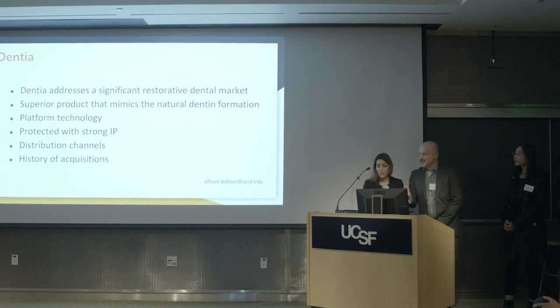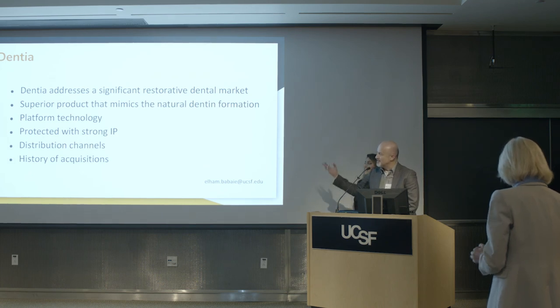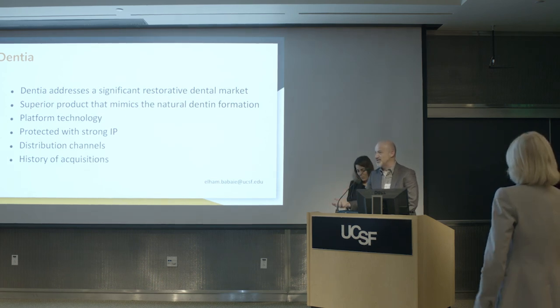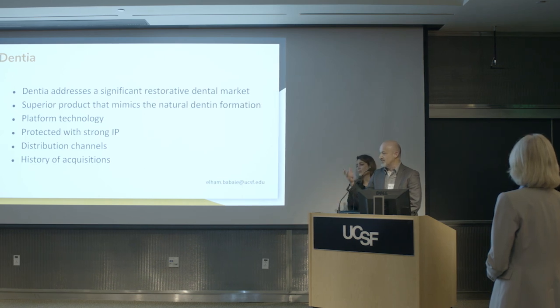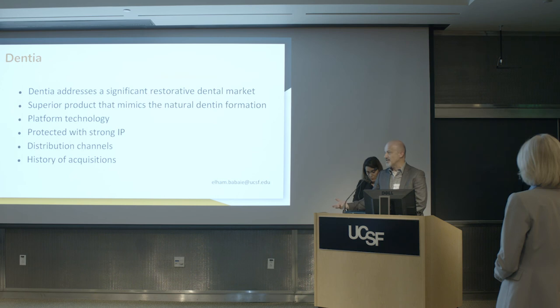A team advisor added context: over the last 10 to 15 years, something significant is happening in dentistry — a change in philosophy. Cavity preparations invented in the 1890s that carved out large areas are no longer popular. All dental schools are now teaching minimally invasive dentistry, where only a portion of the lesion is removed and the tooth is then restored, leaving some caries behind. This procedure is already being done, but without any remineralization process and without our product. Dentia could simply be added to the same procedure that many schools are already teaching.